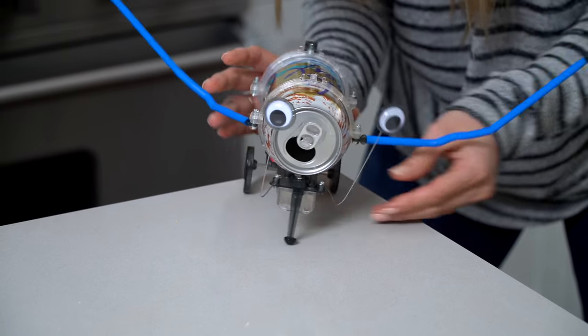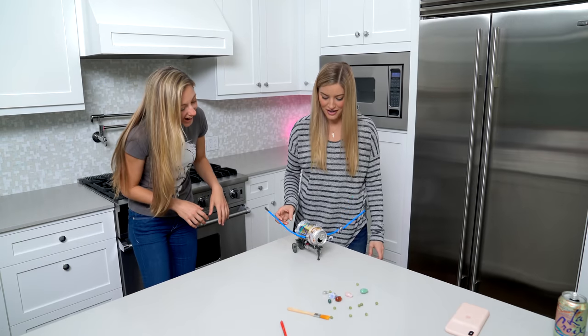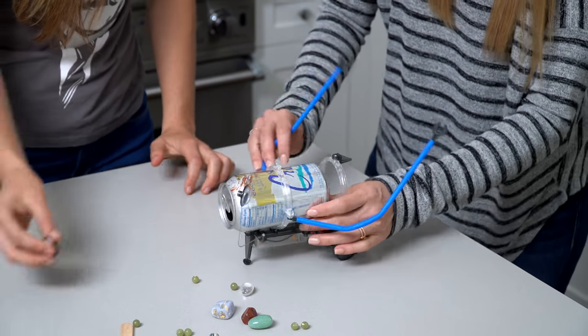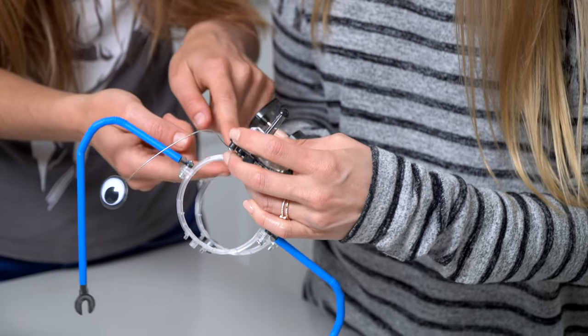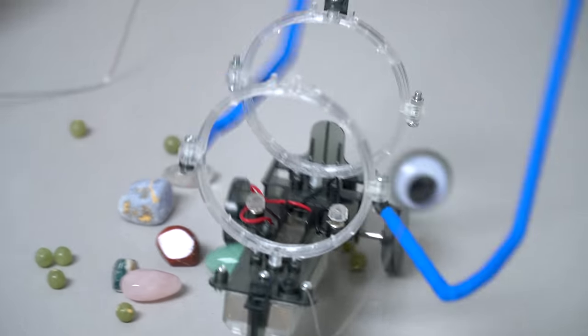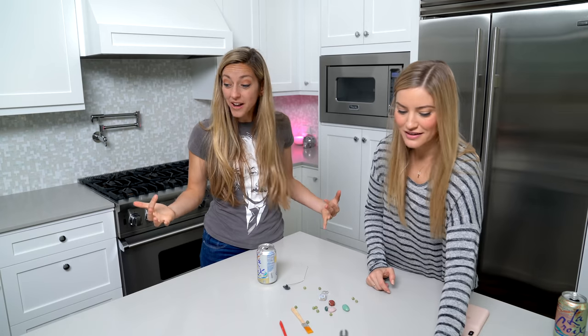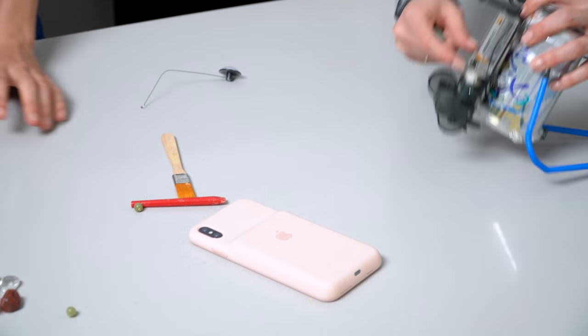Yeah. Oh, no, the wrong way! No! Look, we can just turn his eye backwards. There we go. Put his hands this way. Oh, perfect. Bye-bye. He's dead! Maybe if you switch these wires. Oh! Hey-o! Okay, but this is not the way that it told us to do it. It's not the way it told us to do it at all! Well, I would like to call this a success.